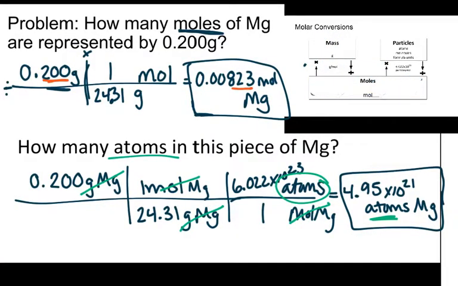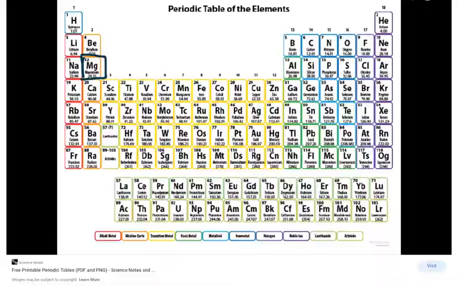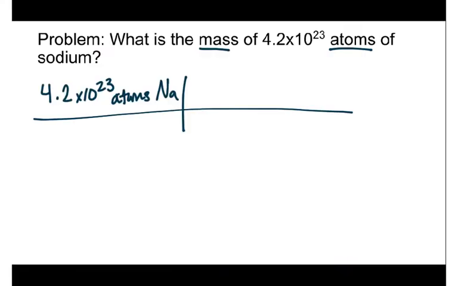So I'm starting with atoms. I'm right here starting with atoms, and I need to get over here to mass. Can I go straight from atoms to mass? No, I have to go to moles. Then I can go from moles over to mass. I have to follow that path. So I'm going to convert first atoms to moles. So atoms goes on the bottom, moles goes on the top. Atoms goes on the bottom because I need to cancel, and then I can insert the numbers.